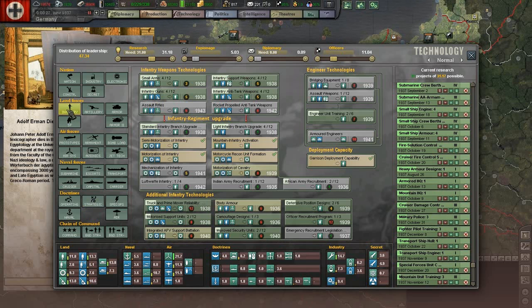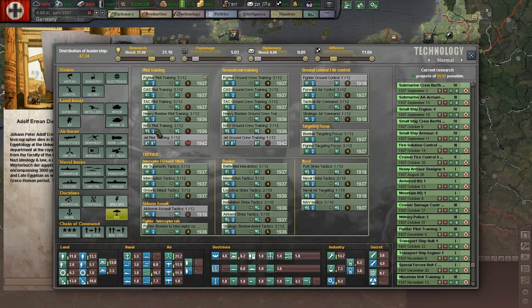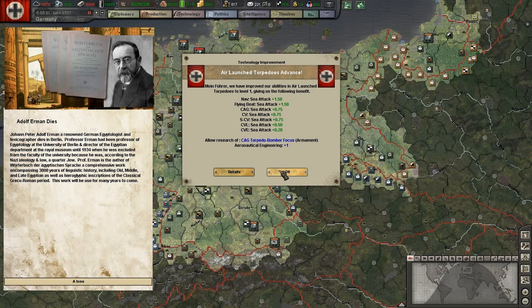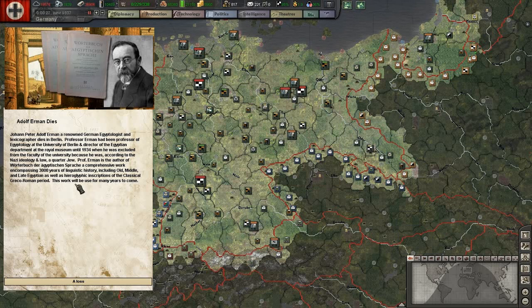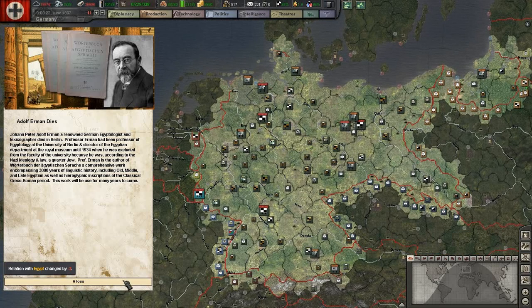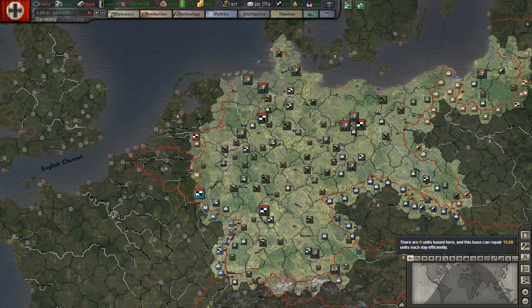Yeah, for the ones I want to do pretty well. So let's... Adolf Erman dies. He's a well known Egyptologist, obviously writing in German, but he brought forward understanding of hieroglyphics and things. Very much so.